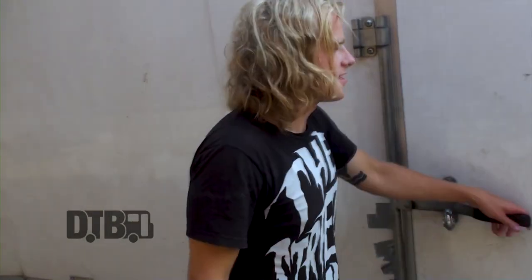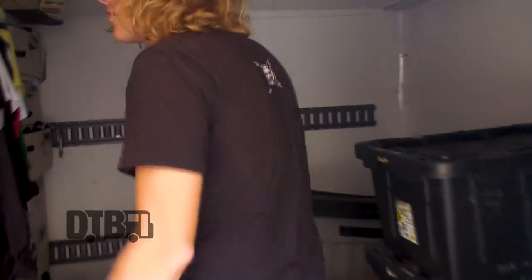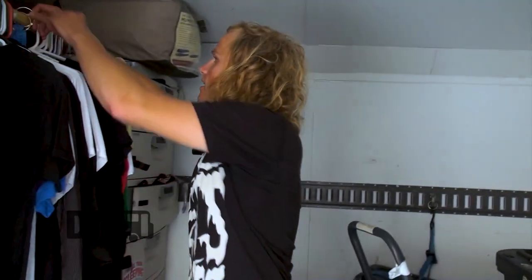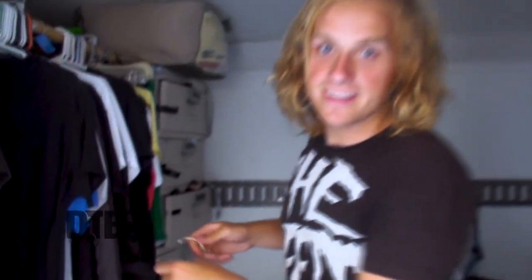All right, Ethan, you want to show them the trailer? Here's our other portion of living quarters — kind of like our closet. We keep shoes and other random stuff here in the door. A lot of people do suitcases but we came up with this idea and it works pretty well for us. We hang up our clothes so that when they're nice and sweaty after a show we can dry them off a little bit. We've got little cute tags with our names on them that my mom made — thanks mom.